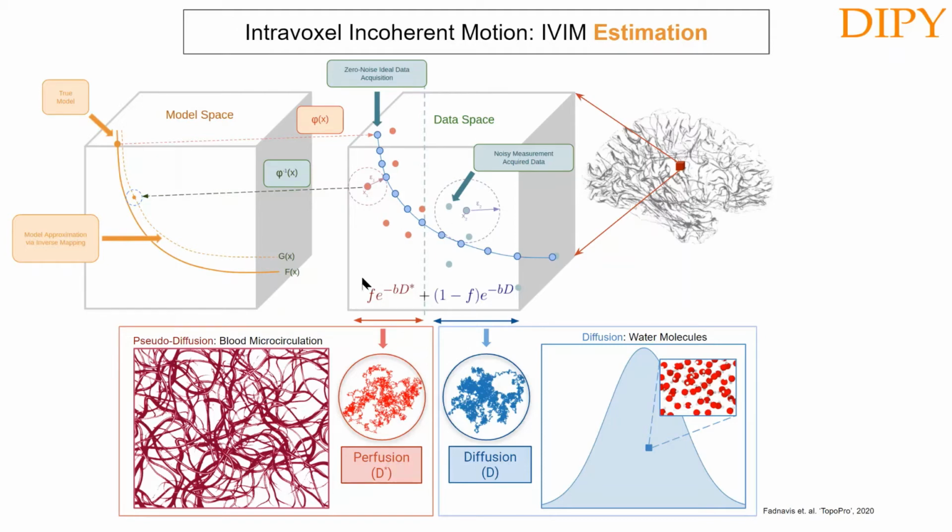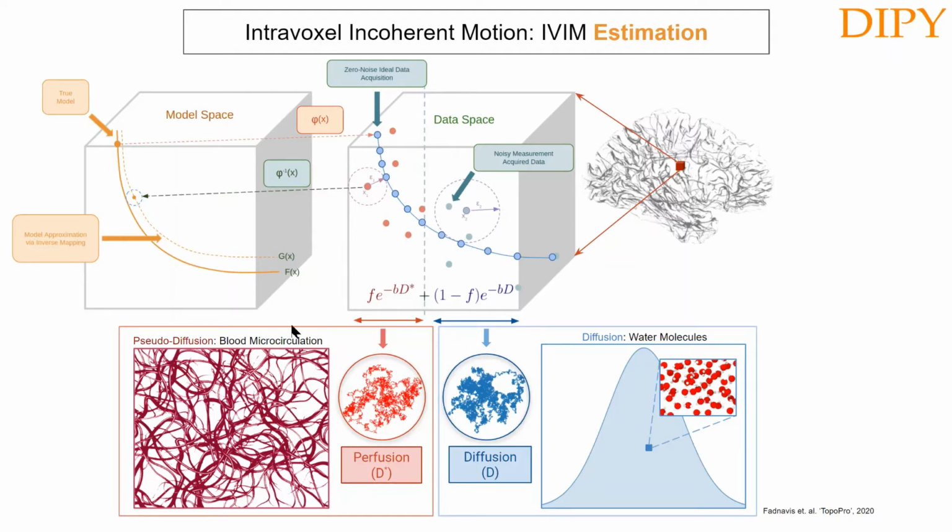So this is the data space. It is modeled as a bicompartmental model. Both are isotropic. F is the volume fraction, like how much of that voxel was corresponding to perfusion and how much was corresponding to diffusion. This is the ideal acquisition that we hope for, but obviously there is some noise. Right now I've just pushed the points away to show that they are not along the ideal acquisition. And what we are trying to do is approximate this curve in the model space. And in the model space, since it is noisy, you get pushed away from the ideal approximation, assuming that the model was correct.